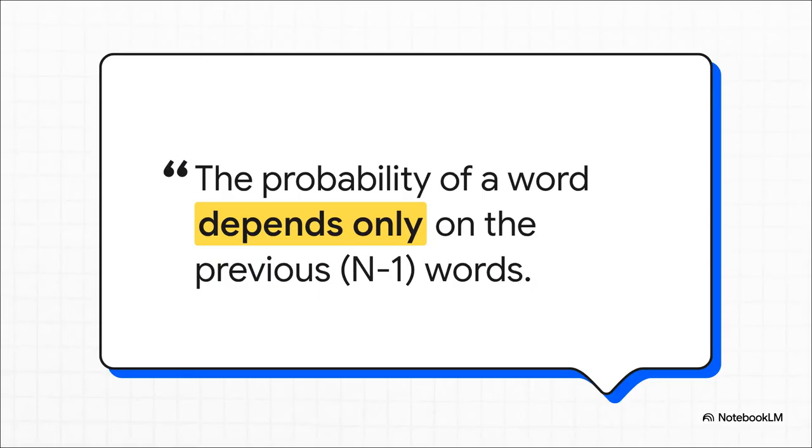Yeah, the big problem with those older models had a nerdy name: the Markov assumption. But all that really means is that the model had terrible short-term memory. It's like trying to have a conversation with someone who can only remember the last 3 words you said. You can't grasp the full meaning of a story that way, and neither could they.